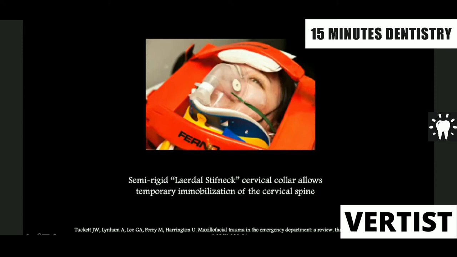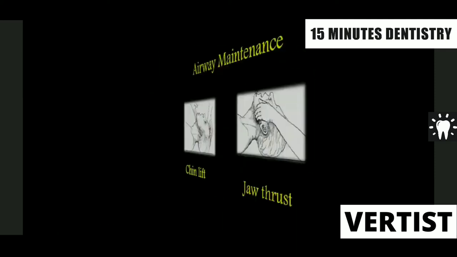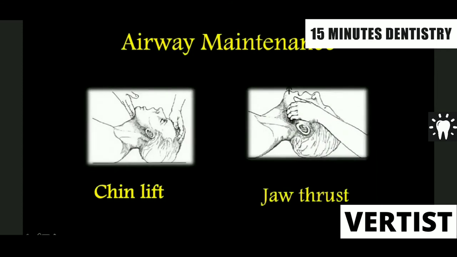But since we are known to improvise a lot, what we do is that we can just put 2 sandbags, and if sandbags are not available, we can use rolled up bed sheets or towels and keep it by the side of the neck like this, right? So this is the simplest thing that one can do. If all these facilities are available, then we can use this cervical collar. Now this will prevent the movement of the neck and will not be damaging to the cervical spine.